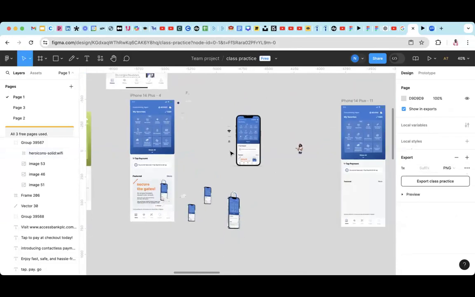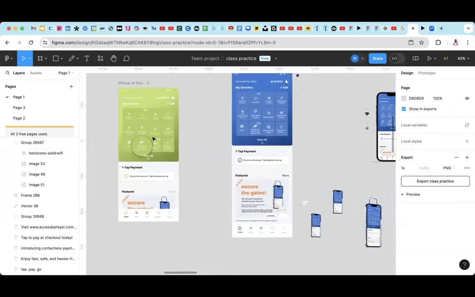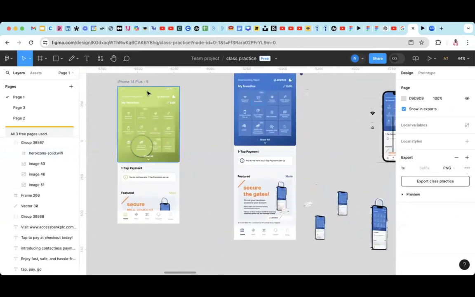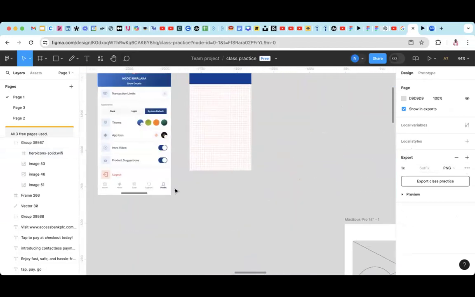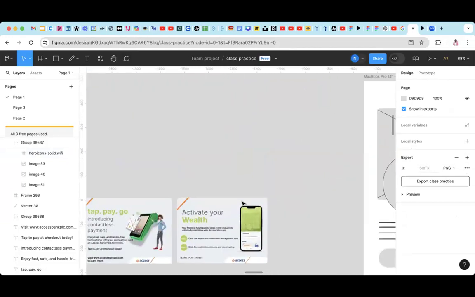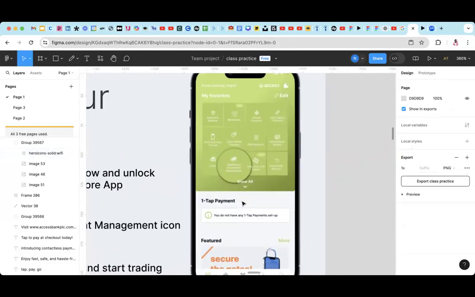Maybe what I did first was to change the color. I used this one to change the color to green so that I can achieve this result.